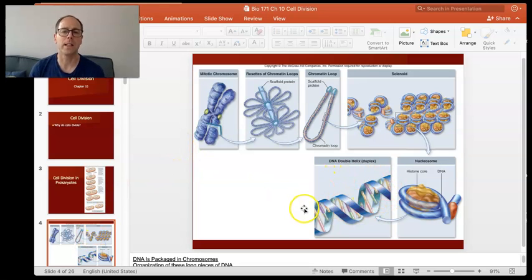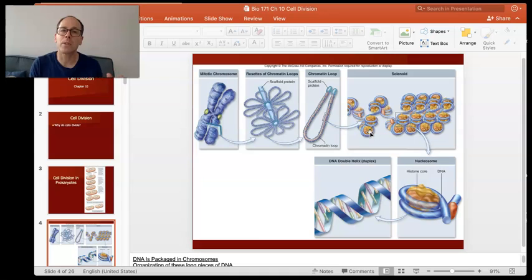So we've talked about DNA looking like this, a double helix. And in one of the previous lectures, when we talked about gene expression, I talked to you about the idea that the DNA is actually wrapped around these proteins called histones. Histones are important in terms of storing DNA. Think about going on a trip. If you go to pack for a trip, there's a right way and a wrong way. The wrong way, and maybe the more fun way, is to take all your clothes, throw them in the suitcase, and then jump up and down on the lid of the suitcase until you can zip it shut. The right way is to fold up those clothes, and that totally makes sense. You can fit more clothes in a smaller space.